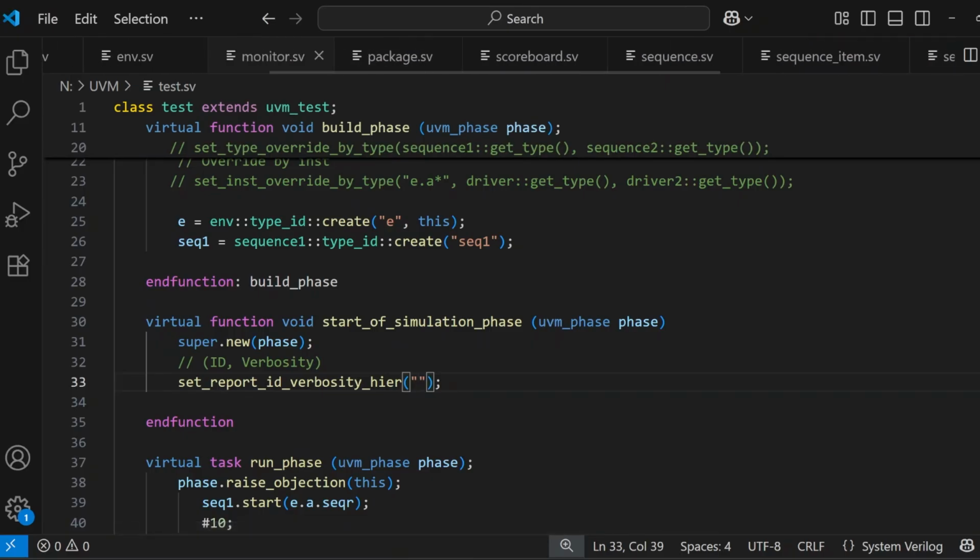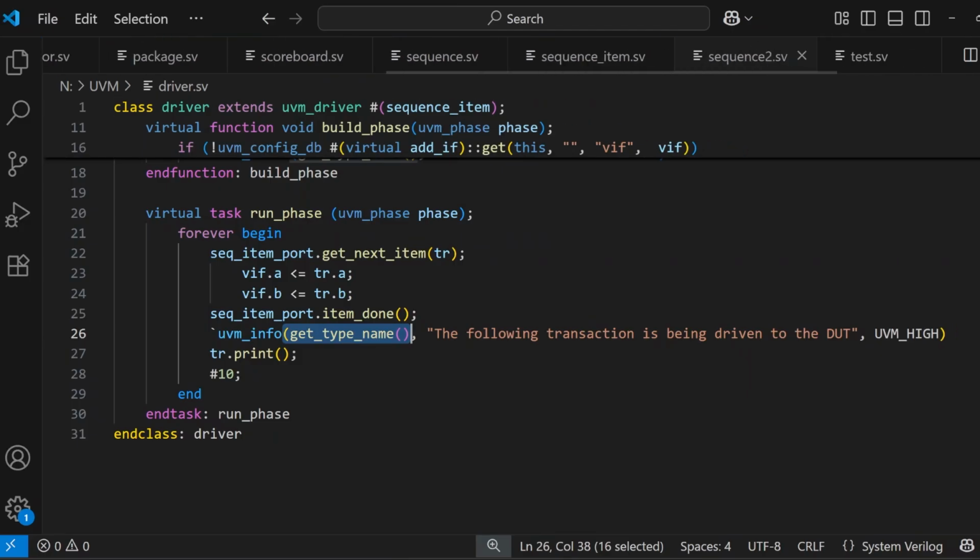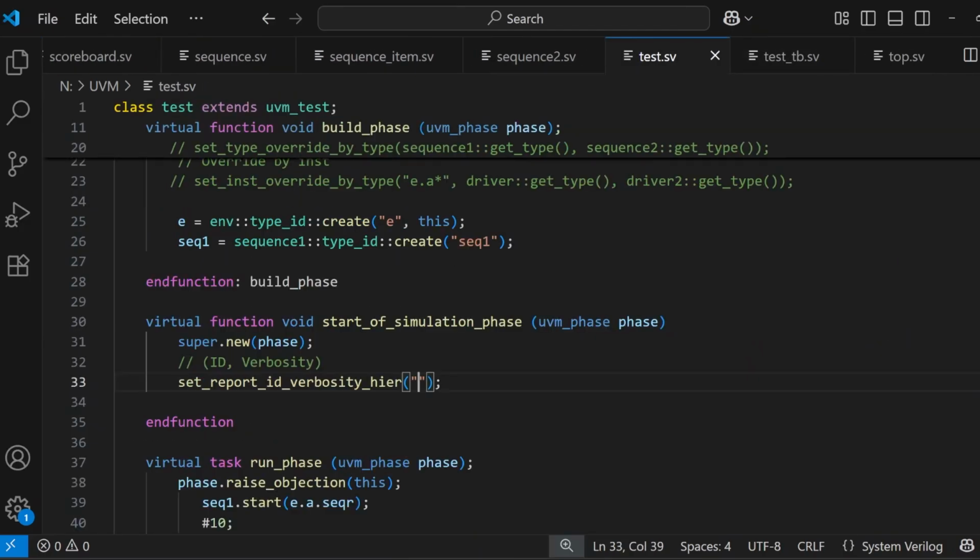So what is the ID of the driver class? It is get type name, so it will return the name of the class as an ID, so it should be driver. So let's write driver. Since the default verbosity threshold is UVM medium, if we do not use this particular override, the info message inside the UVM driver should not get printed.